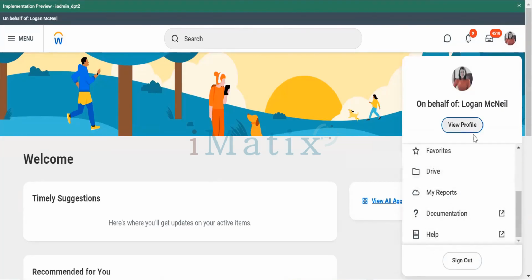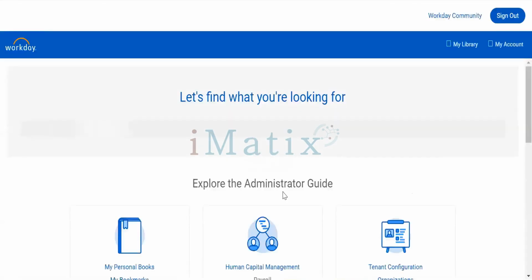That is one of the important things that you need to know. And once you get into Workday, you'll be getting community access. You can navigate to community through Workday only. If you click on documentation, it will direct you to Resource Center, where you'll input your username and password. That will get you community access.